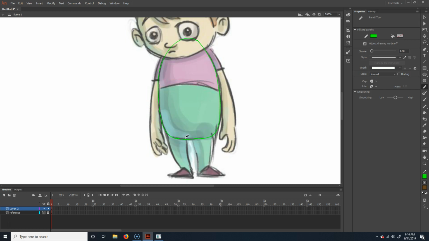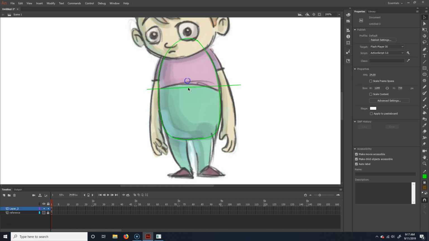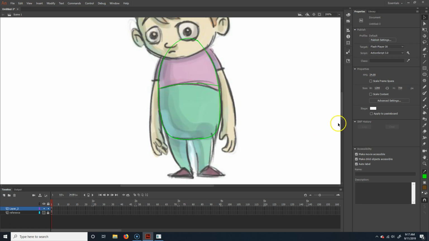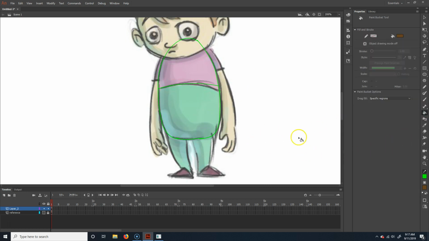Now you might notice I've been drawing in green. It's because it doesn't actually matter that much. Okay, and then if you look, there's this pants line here, which I didn't do that good of a job with. So let's try that again. Okay, well, let's do it this way. I'm going to use the pencil tool or the line tool, and I'll just kind of pull it like that. And I'm just going to get rid of this guy and this guy, and then I'm just going to fill this with the fill tool. And so I got that.